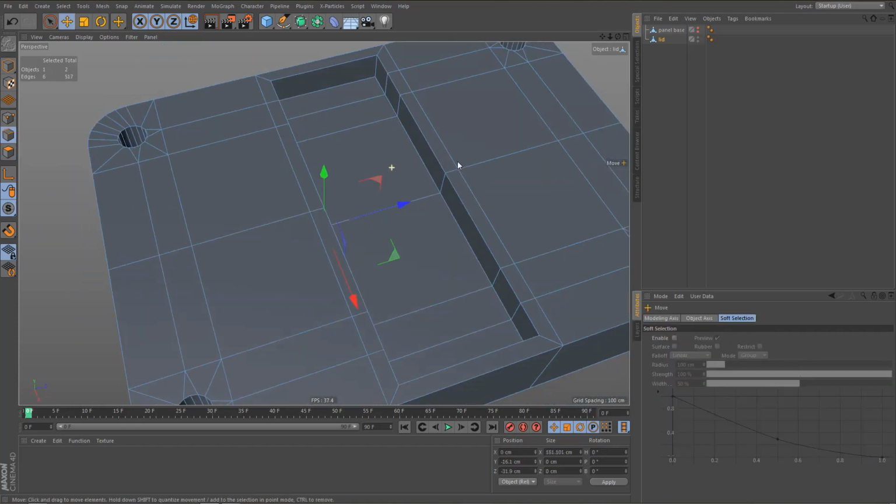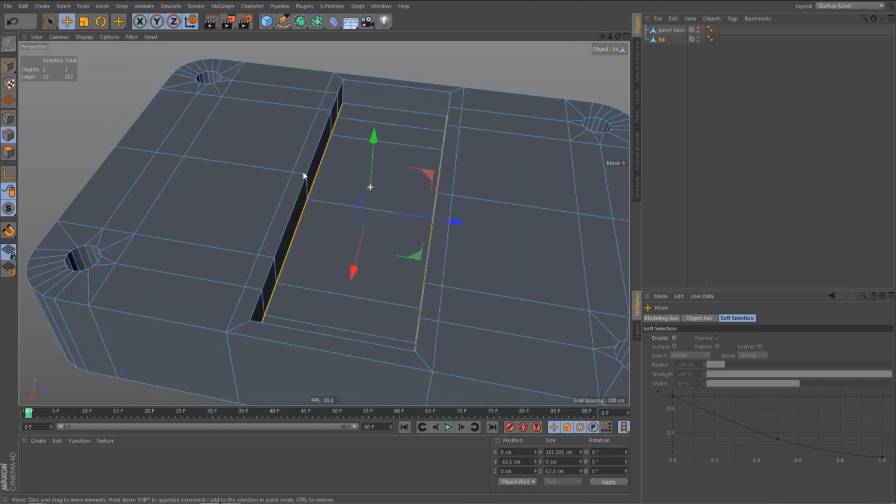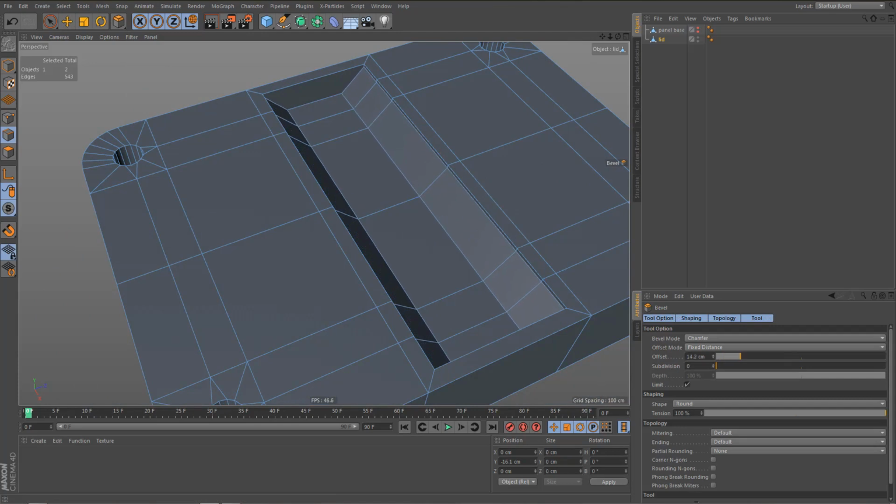And then we can select these edges here. And I'm going to bevel these.